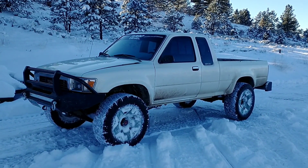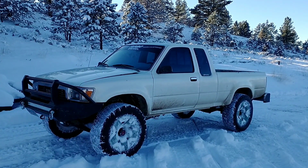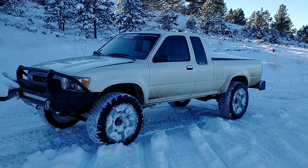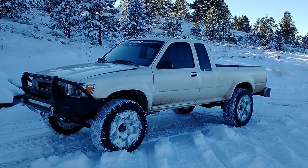So again, the tires don't help, but it is doing way better than it was. So definitely pleased with the locker and glad to get that sealed up so it's not puking oil out everywhere.